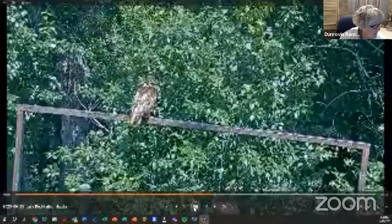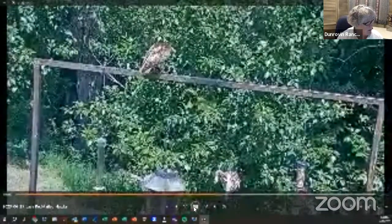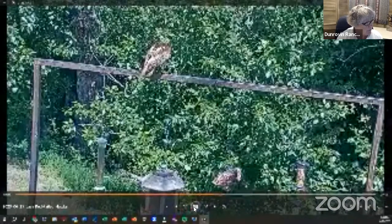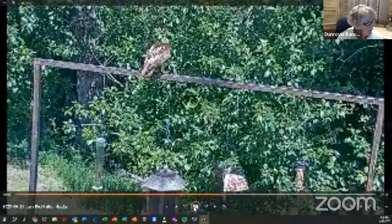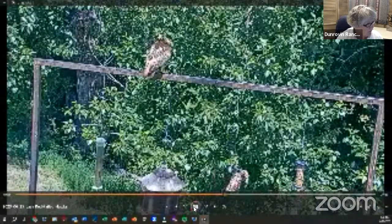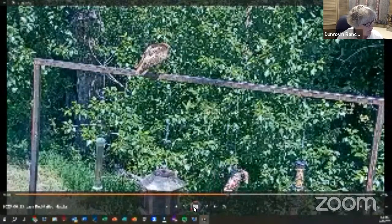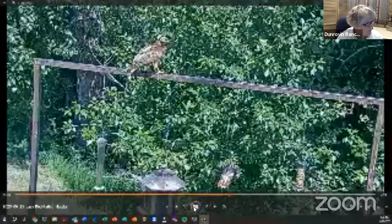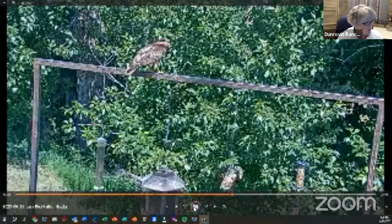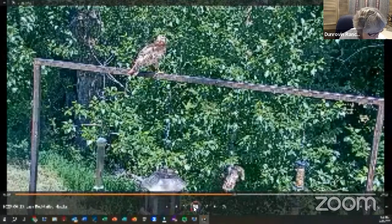We will soon have sound back at this web camera as well in the next couple of weeks. The equipment is starting to arrive to upgrade our broadcast system and get it back to where it was before the lightning struck. James has been working really hard on getting everything in order, and we've had to deal with the insurance company, and James has just done an outstanding job of identifying all the equipment and what it costs and where to get it. And I mean, it's just been a real burden for him, for sure. We all have to say thanks to James.